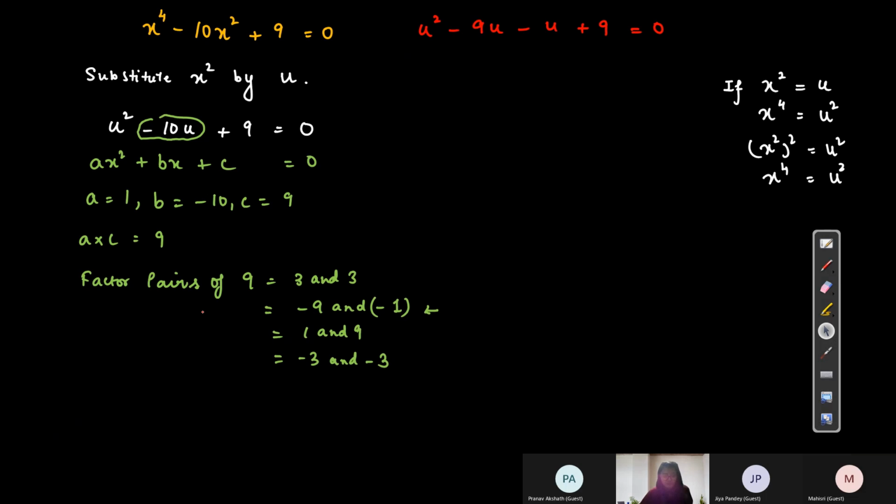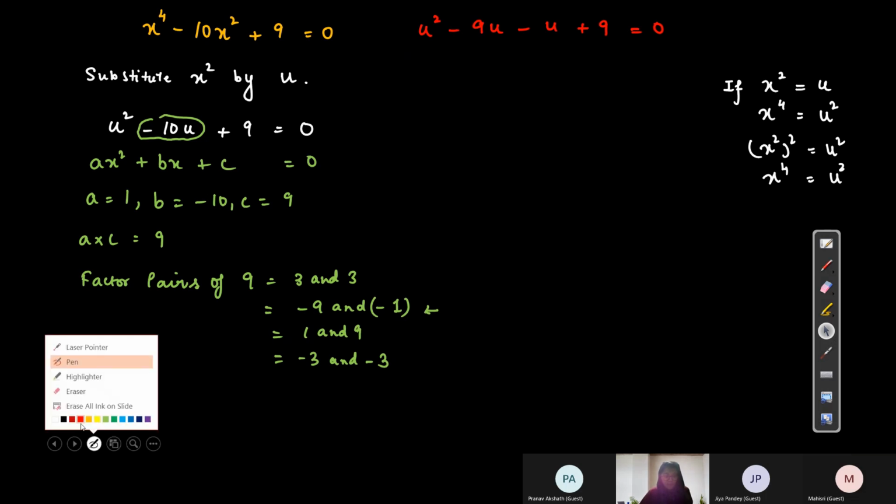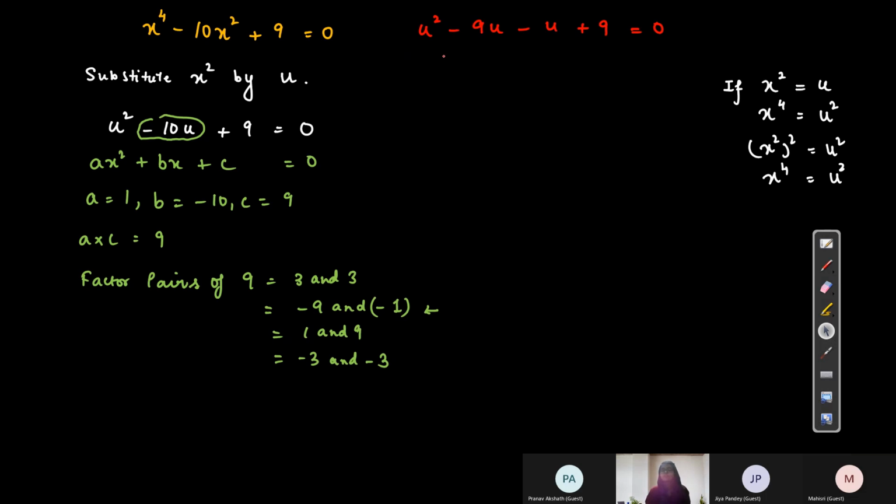Okay. Now it's very simple. You just have to apply the reverse of the distributive property. Here u is a common factor. So divide both the terms by u and we get u minus 9. Okay, this is interesting. What is the common factor for these two terms now? Negative u and positive 9.